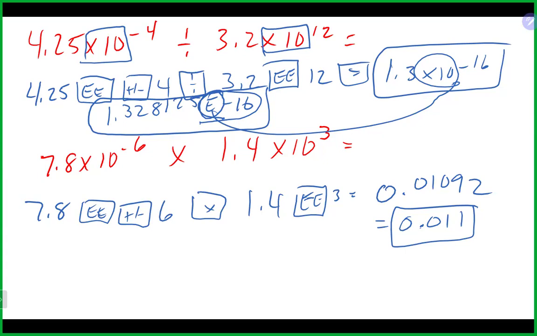Questions? Yeah. If you put it in scientific notation, that's perfectly fine. You can leave it in decimal, or if you turn it into scientific notation, it would be that as well. So they're both the same. As I mentioned the other day as well, you don't have to give the answer in scientific notation unless it asks you to do so. You can, as long as it has the right number of sig figs that we're going to talk about. That's the more important thing.